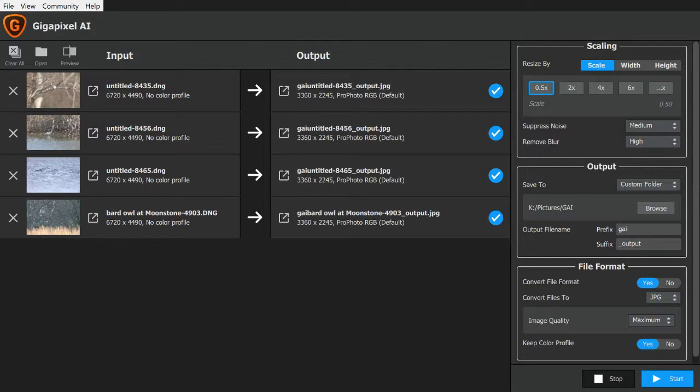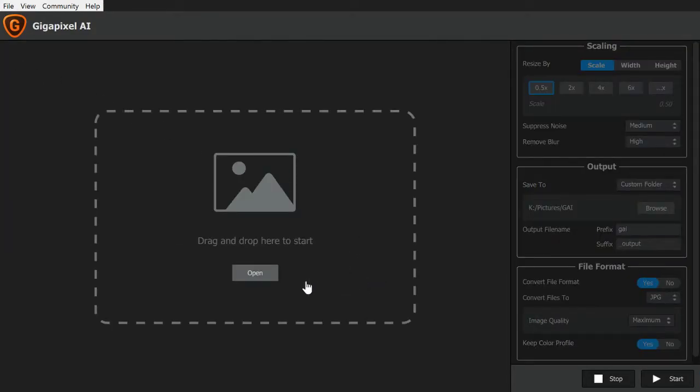Let me clear this stuff. Maybe I'll pick a couple of images here that might have some noise in them.